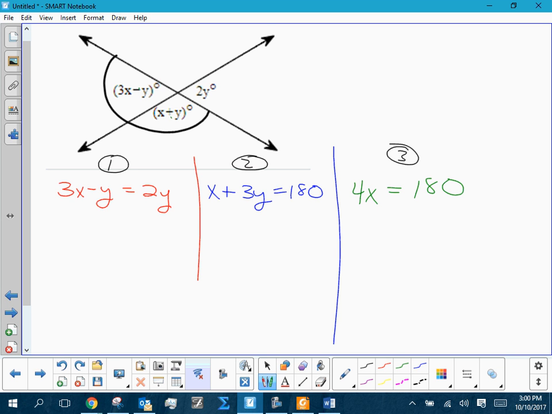Okay. Now whether we need all three or not, I don't know. Okay. It's as we move through. If I write that first one down, that red one, I see two variables there, and that's a problem for us right now. That tells me I need another equation. So I need at least the blue one or the green one if I would have started with the red one. Does that make sense? Okay. Now every person did not start these problems and instantly get equation number 3 as the first equation that they came up with. If you would have, great, that's awesome. You probably instantly realized, like, x is going to be, what, 45? Okay.